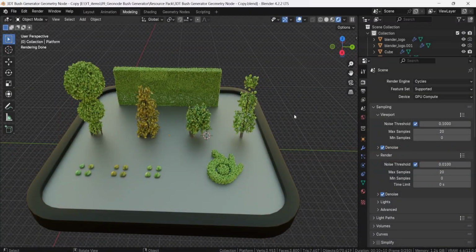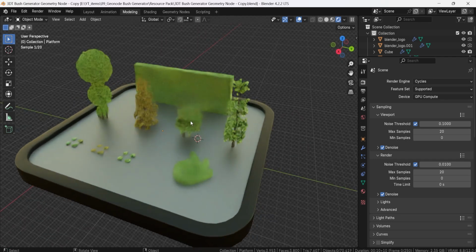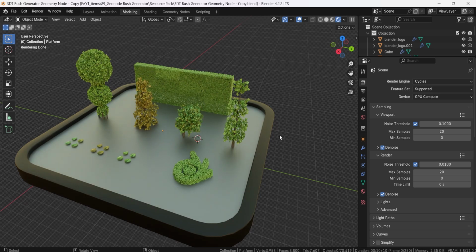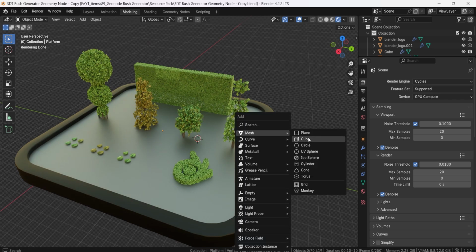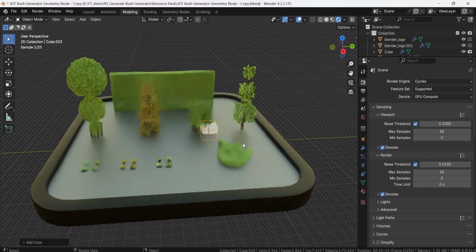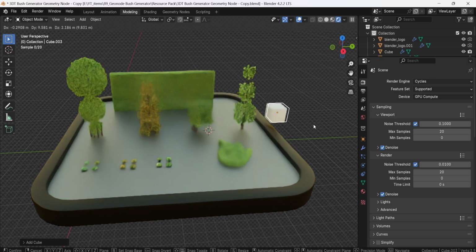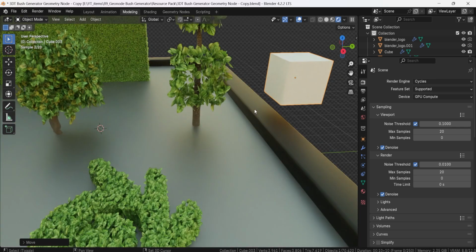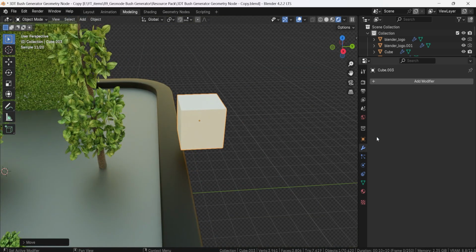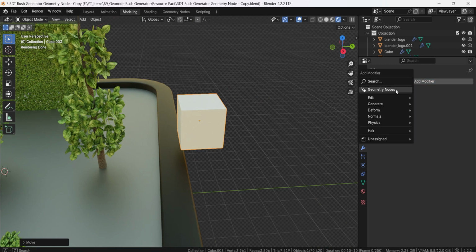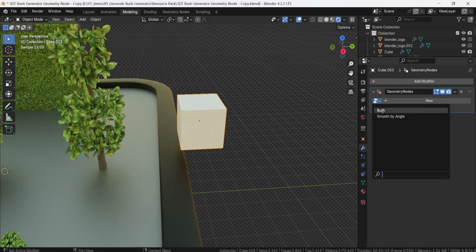Hello and welcome everyone to another exciting 3D Tudor geometry node which allows you to create bushes and any type of foliage shape in seconds. To start it off, all you need to do is simply create a new shape. This can be a simple primitive cube, cylinder, or any custom shape that you'd like. I'm going to start off with a simple cube like so, move it off to the side like this, and let's go on to the modifiers tab, get ourselves geometry node, select the bush geometry node like so.